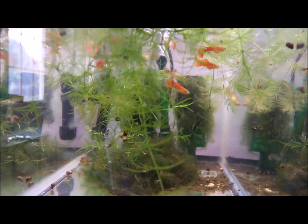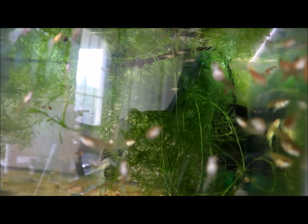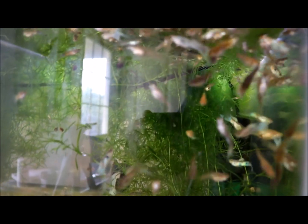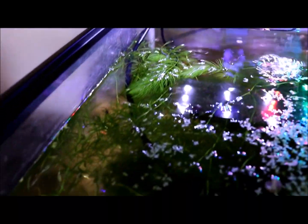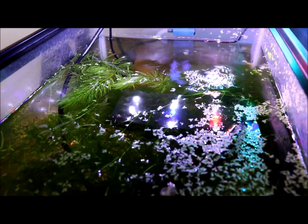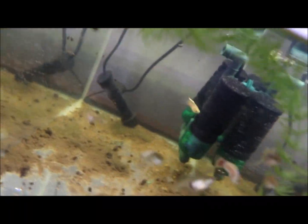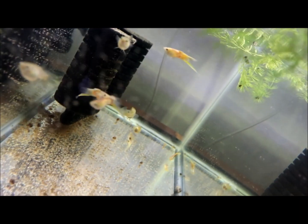Over here are some more Roebuck Reds, and there's a lot of fry in this tank. Look at this swordtail tank — I've got to pull a bunch out and put them in that 65-gallon because I'm loaded up with fry. This aquarium for whatever reason has been really, really productive. And here are some more swordtails — it's really strong.